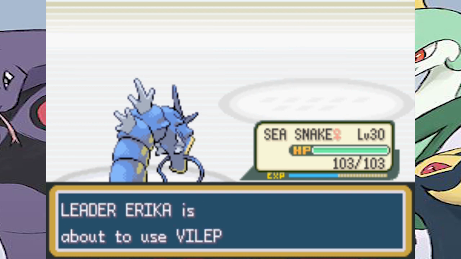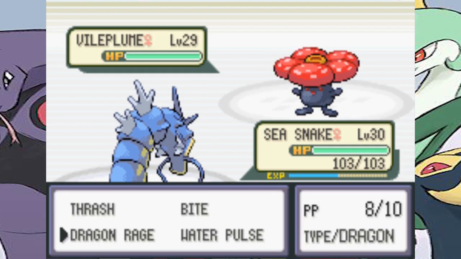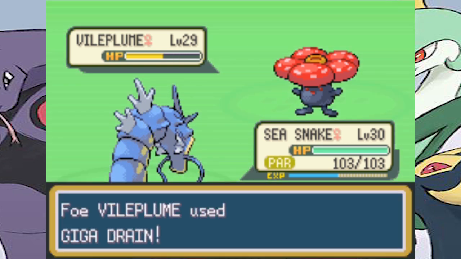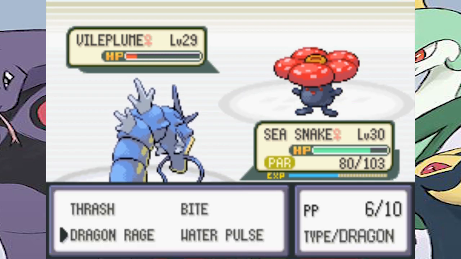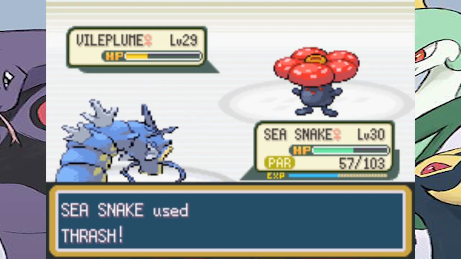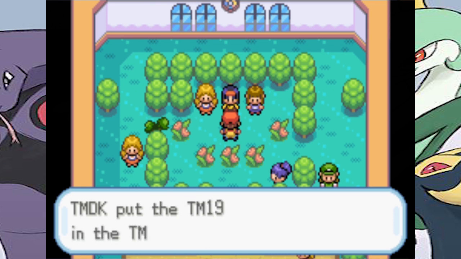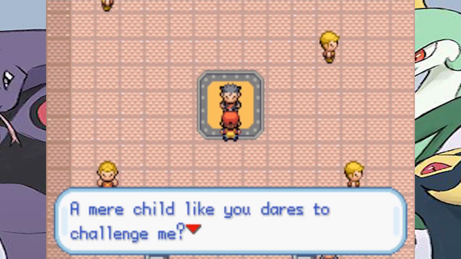Her last Pokemon is Vileplume. I go for the same tactic, Dragon Rage. 2 Dragon Rages doesn't cut it, she heals up, but Thrash does the job. Erika defeated, we get the Rainbow Badge and the TM Giga Drain. We go straight to the 5th gym to challenge Koga and his Poison type Pokemon.